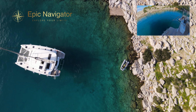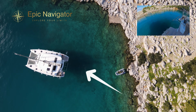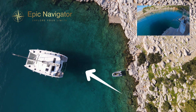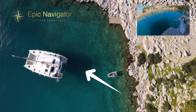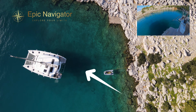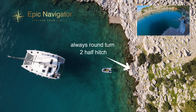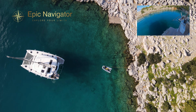At this exact point, it's very important for the boat operator to realize where the wind comes from and put the stern into the wind. And you see, we can hold the boat over there forever. And the next step is, after we engage the windward line outside with a round turn and two half hitches preferably, guys, don't do a bowline outside. Then we can come and engage it to the boat.